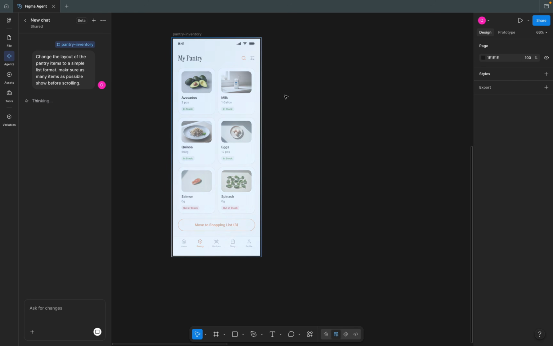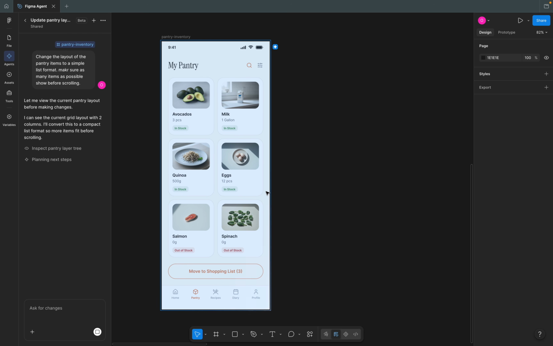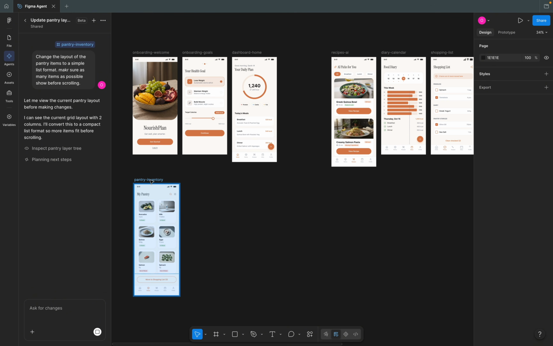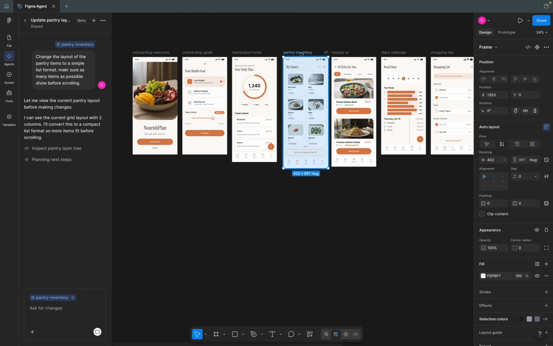I'm going to hit send, and the agent will continue to do its thing. Of course, remember, parallel agents can be running. That means you can go ahead and do other things while you're working on one. So while it's updating the layout of this page, one thing I also want to do is to change the color palette of this. So I want it to change the color palette to green and white as primary colors, and also I want this to have like a documented design style.